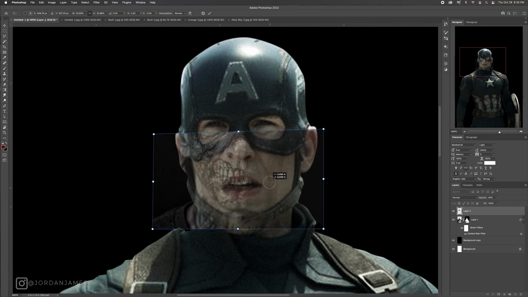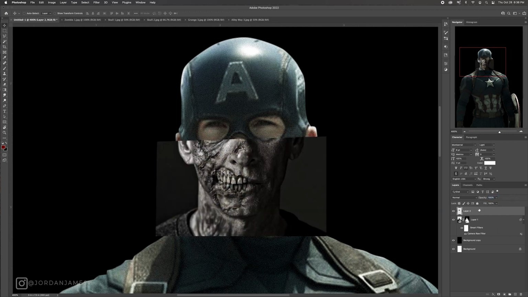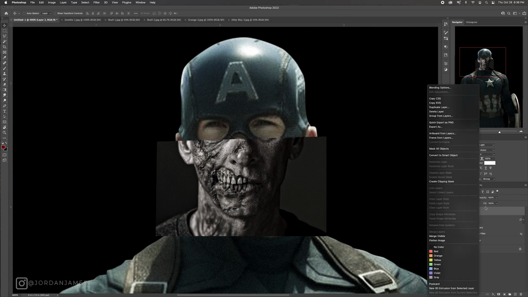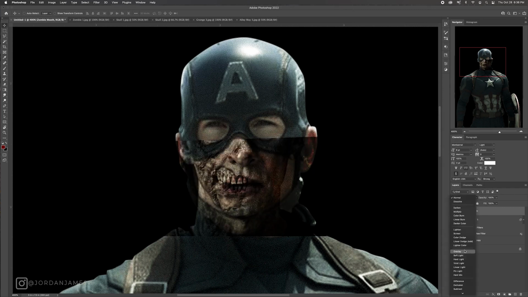So you see the corner of the mouth of the zombie is right here, and the teeth do kind of match up to where it would be, maybe just a little bit over this way. And right here is where he's got his flesh torn a little bit. And then you're done. That's it. Poster's over. That's a bad joke. Right click on the zombie face layer, turn it into a smart object. You can rename each of your layers so you don't get confused and start trying to figure out where to go.